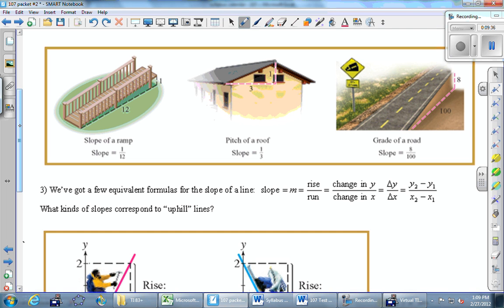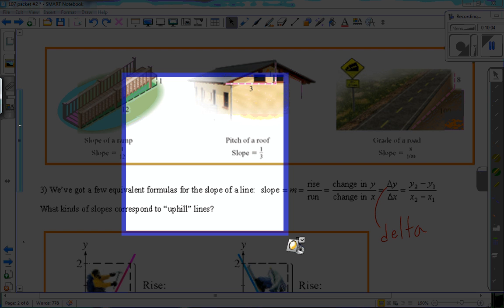And it always means the rise over the run. That is the vertical part divided by the horizontal part. Said another way, the vertical part is a change in the Y value. And the run, the horizontal part, is a change in the X value. That Greek letter that looks like a triangle, what is it? That's a delta. And oftentimes delta stands for change in a math class. And in fact, that's exactly how Eliza read it. She read it, change in y.